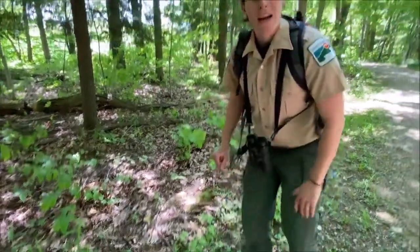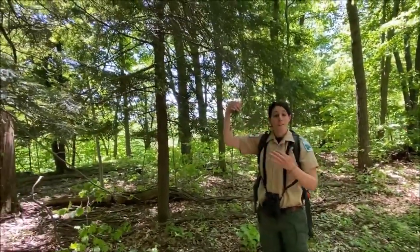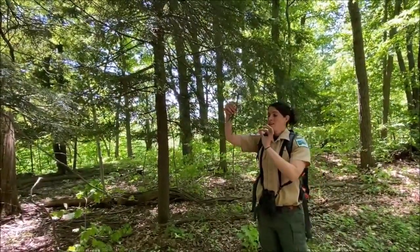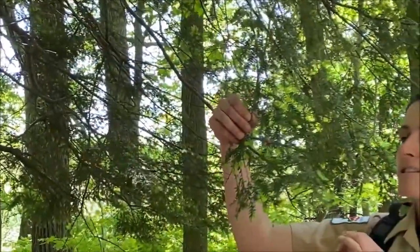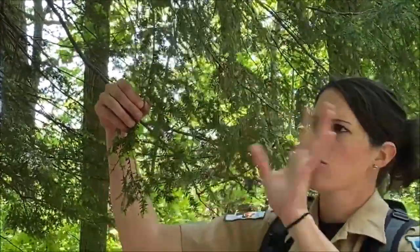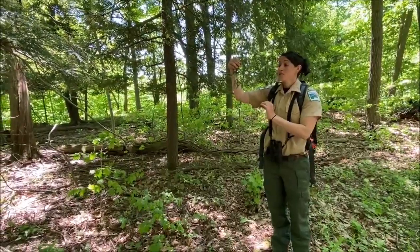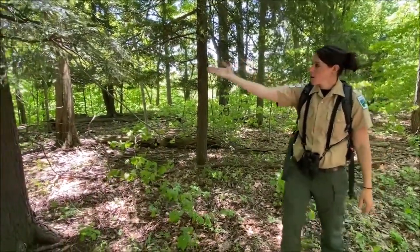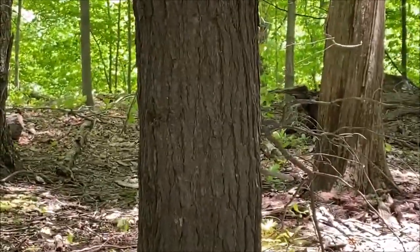The last tree I'm going to point out before I say goodbye is this one — it's different from everything we've been seeing. Right here is a hemlock tree. They don't have leaves; they have needles. This is an evergreen. An evergreen is a general term referring to the fact that this tree will remain green year round — even when there's snow and all the other trees are bare and don't have any leaves, this one will still have its green. It's called a hemlock and it's also an evergreen. Here is the bark of that evergreen hemlock tree — if you can identify it by bark, that's great as well.